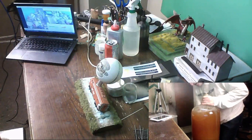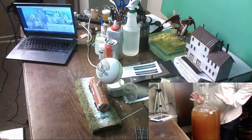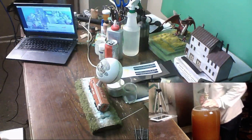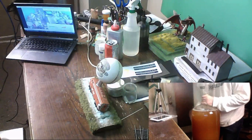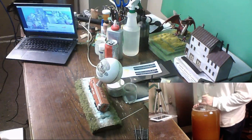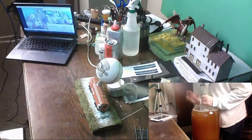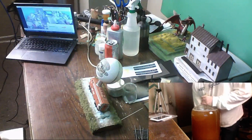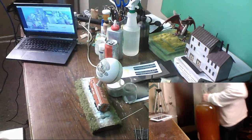I don't know. But these are beers that ferment in the bottle, but I have to add sugar to them. Tuesday night to this, Wednesday night to that. And that sugar is what turns into bubbles in the bottle.